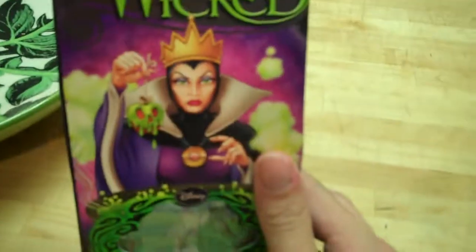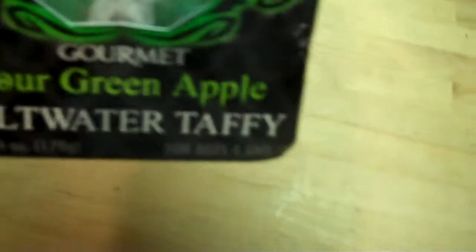Okay, that's really good. That is really good. I'm just kidding, I'm not getting paid to do this review. But yeah, serving size 5 pieces. So I'm just gonna have one. And very good. Very good.